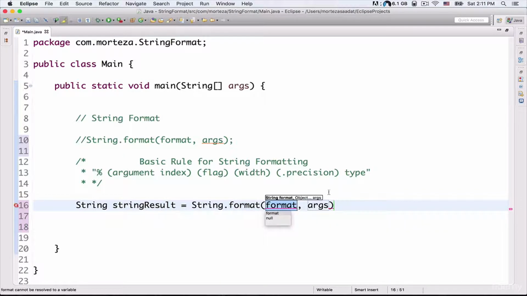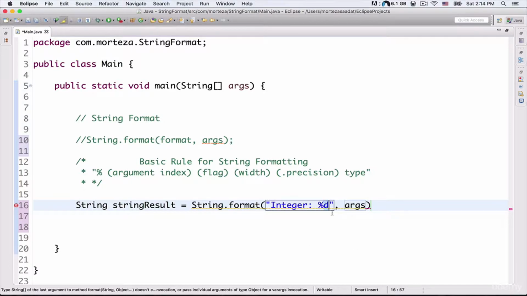As you can see, we need to specify the formatting instructions, and our second argument is going to accept our real values. So I need to put in two double quotes, and inside the double quotes I can specify the formatting instruction for my stringResult object. Here I want to type in integer: %d.